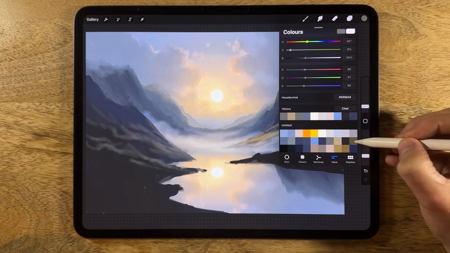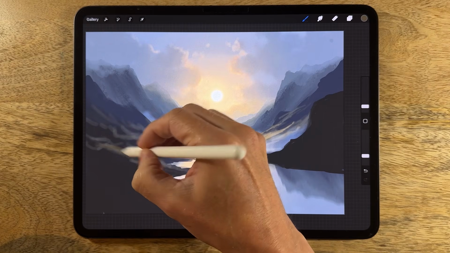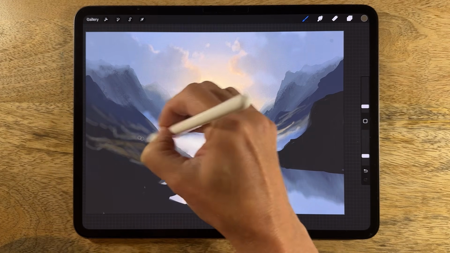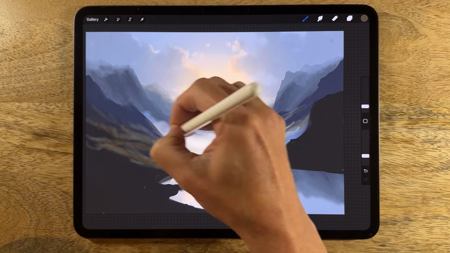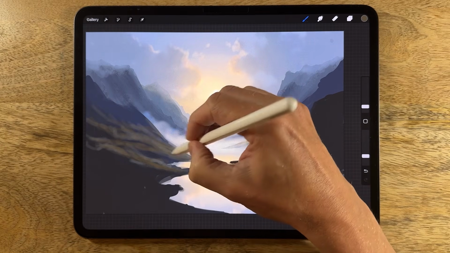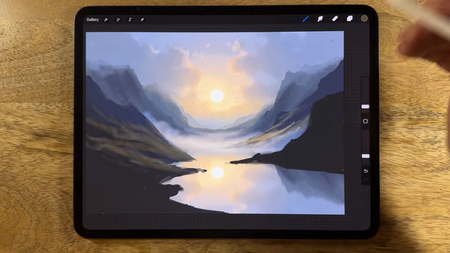Let's look at our colours. We'll go to the 10th colour. Kind of have a warmer hue to it as we get closer. Bring this in streaks. Allow it to kind of come in places, even in the distance as well. Not too much. We're going to use more of it in the foreground. I'm not going to do that too much yet.